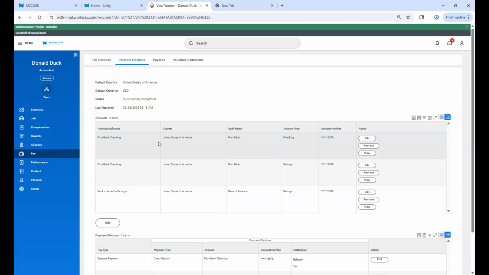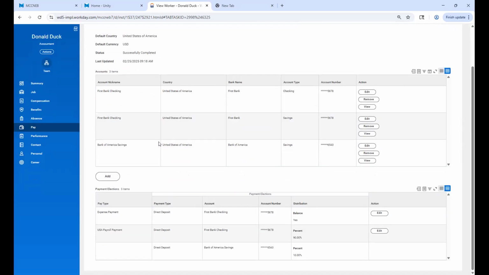So I set up payment elections in the travel tenant using just some sample data. But essentially, and I have heard of this happening to other individuals who are even just trying to submit mileage reimbursements, they will get that message that says they haven't elected.